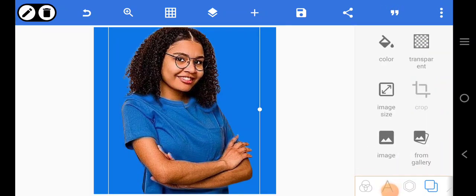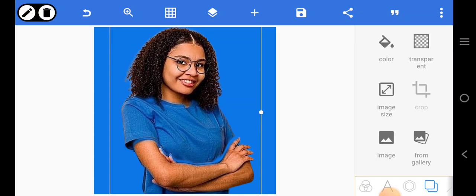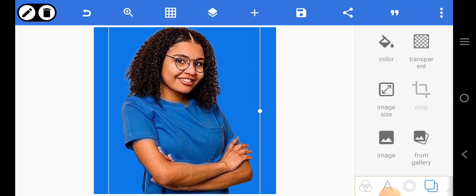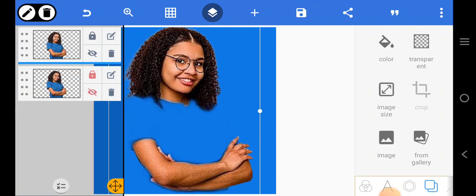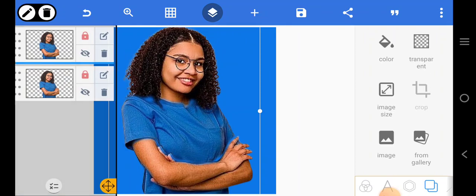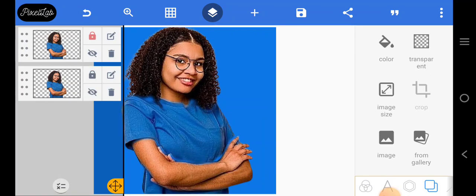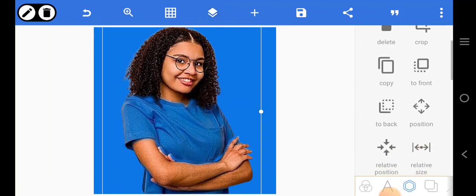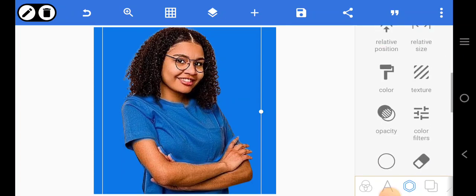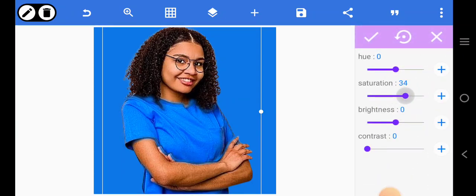So when you're done selecting both, you can adjust both of them like this. So you know how you created the design. Adjust both. So this is the shirt and this is the body. All right. So I'm going to lock the body, and then I'm going to adjust the shirt. This is the shirt. I'm going to adjust the shirt. So click on it. Go over to color features, saturation. Let's put it at, let's say, 50%. Then we can adjust this guy.